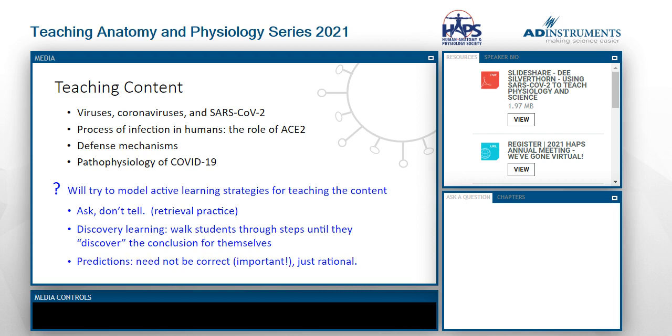And one of my favorite things is to ask students to predict. And the key point with this is you say, given what you know about something, predict what might happen if. And the thing to remember if you're doing this with your students is the prediction doesn't need to be correct. It doesn't need to be what actually happens. It just has to be rational based on what they know at the time. And in many ways, asking students to do predictions is asking them to think like scientists, because that's really how we develop hypotheses that we want to go test. So you'll see a number of places where I'm asking my students to predict something.